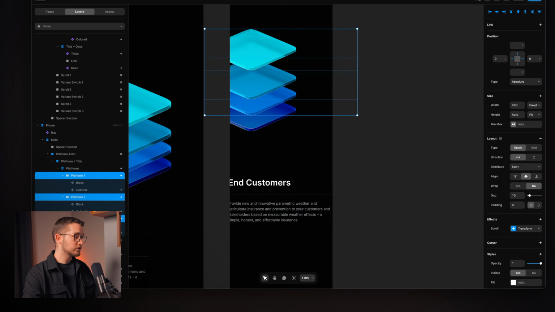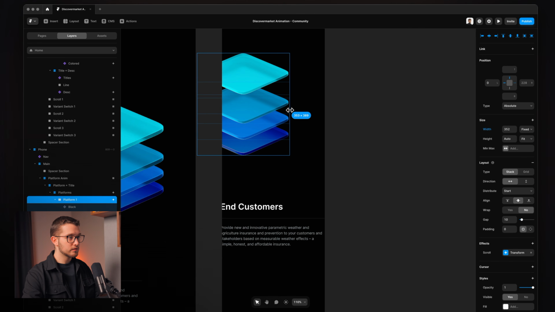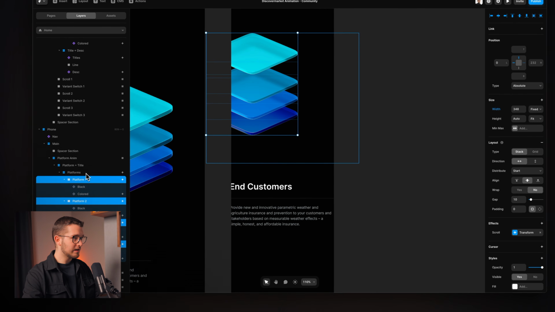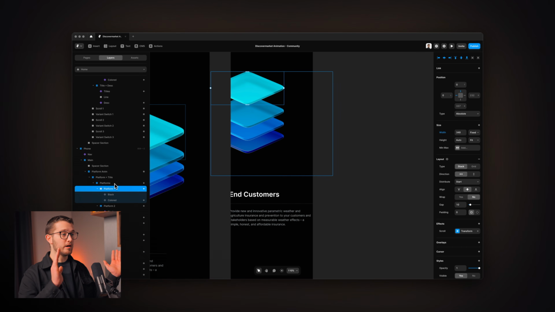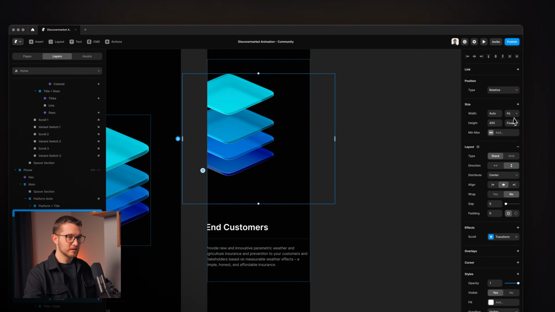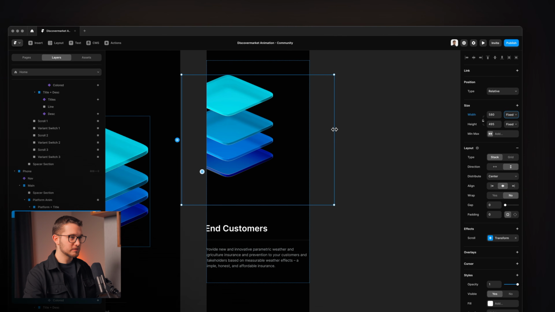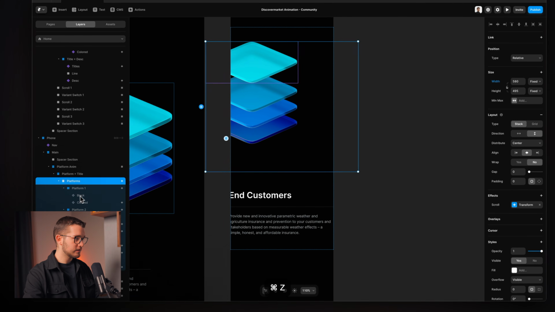We can now change these platforms' width to this. And we can also make sure we are in the center of the screen. To do that, we can just set these platforms to fixed. Holy hell, what's happening?